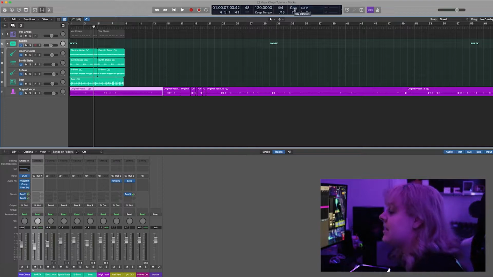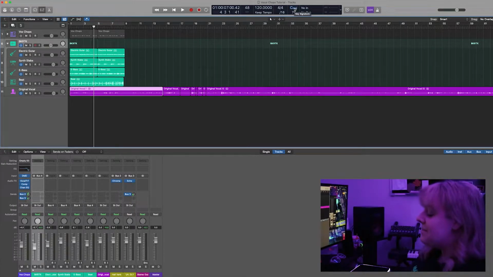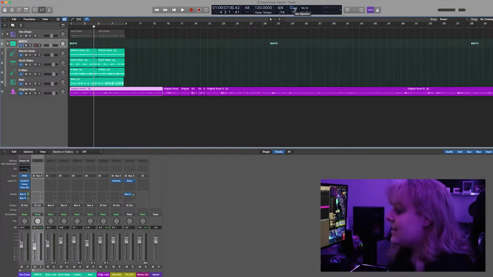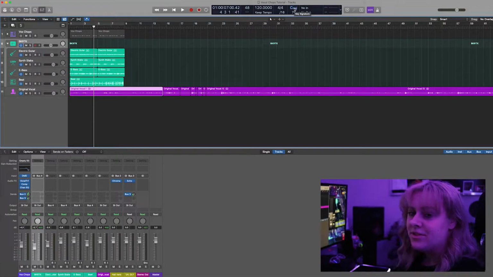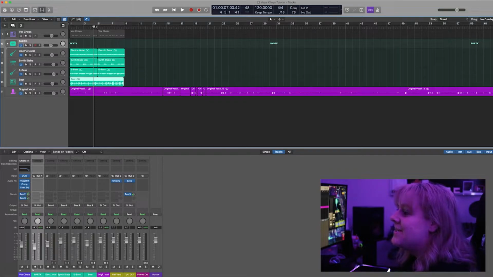But the key being up here, the note is actually important that this song is in C major. And that's going to help us later when we're making our vocal chops to remember what key it is in. Always know what you're doing, what key you're in. That's just something you should know as a musician. Anyway, so let's talk about this.